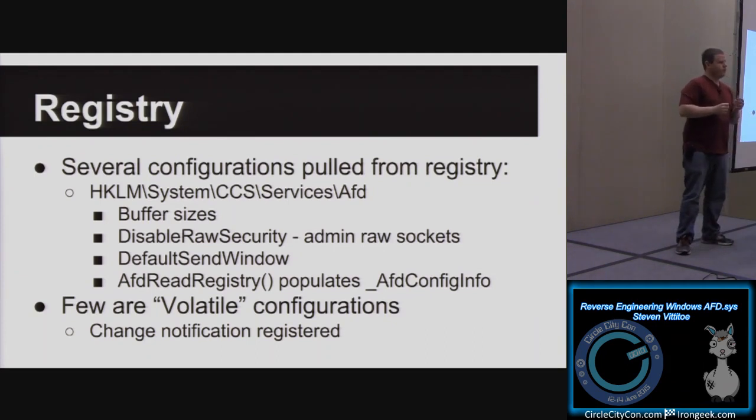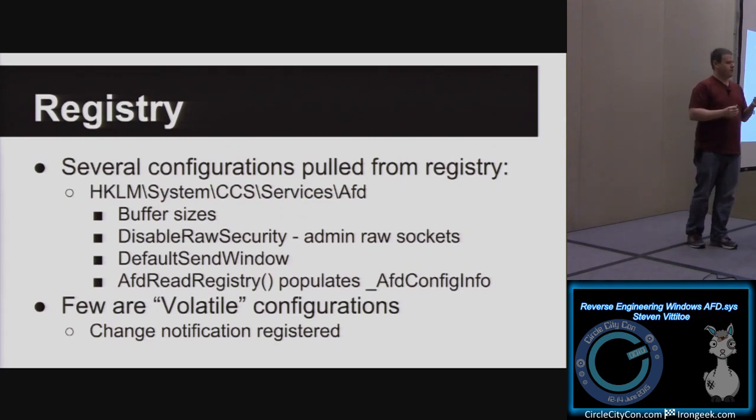So you can set up an API that will give you a callback anytime a registry key changes. And this is useful for lots of different things. Someone updating configuration for AFD.sys, you register for a change event and your function gets called, and you can reinitialize your parameters. And if you're not careful about this, especially with things like buffer sizes, you could change these parameters as the device was running, and suddenly your maximum buffer size grew between when a function call was started and a function call was ended due to context swapping.